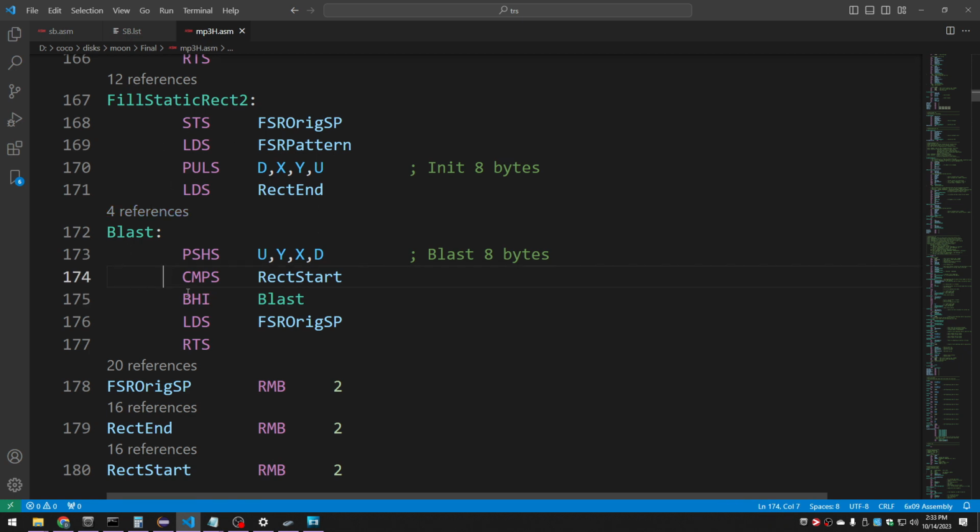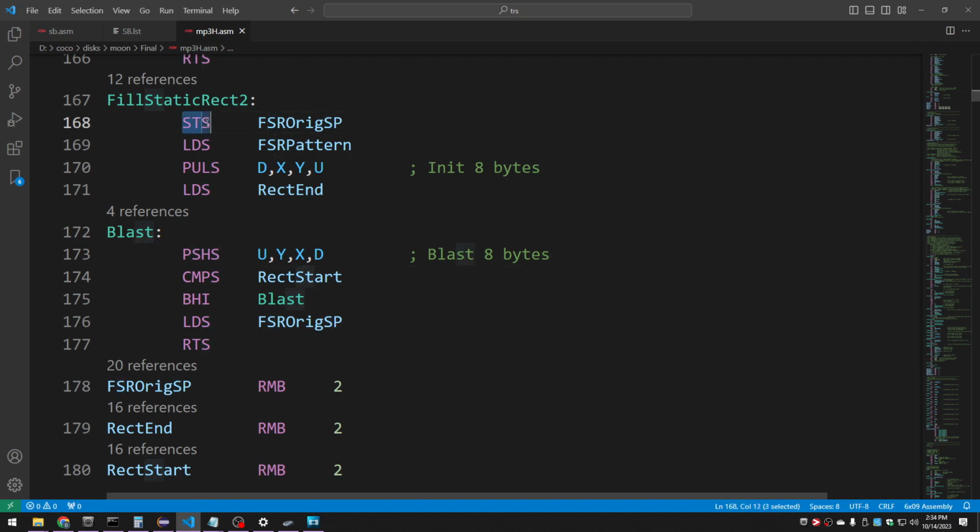I call this baby stack blasting because this is like the simplest possible case you could imagine. We're just blasting static bytes. Things get more hairy when you're trying to copy sprites or backgrounds or patterns from a buffer in memory into the screen buffer, and we will be talking about that later. But for now, let's just focus on what you've got to do just to do the simplest bare bones stack blasting. And that's the stuff that I keep glossing over.